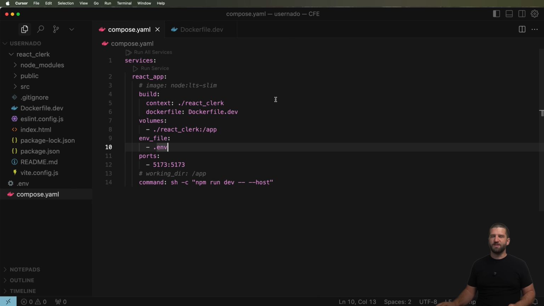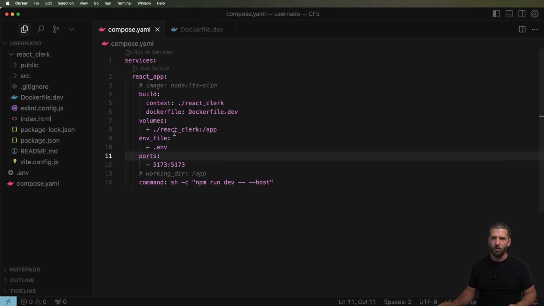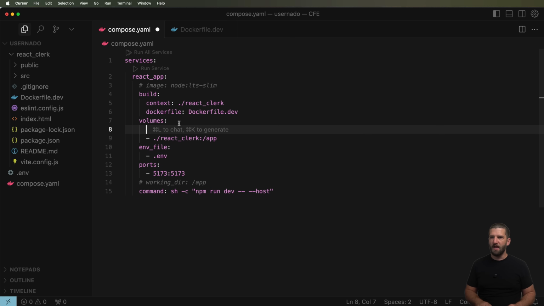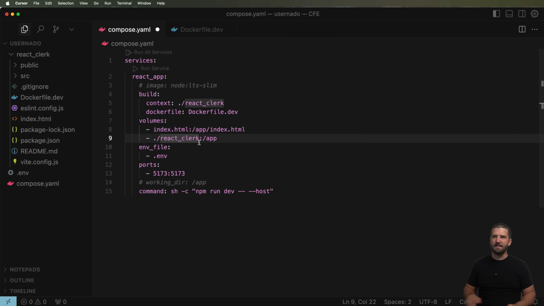So one other huge thing that we can do now is we should be able to remove these node modules in here. And so I'm going to go ahead and delete the node modules in here. The next thing I want to do is the way I'm going to sync these volumes is now going to be different. The first thing I'm going to do is index.html. I'm going to sync it over to app and index.html. I may never need to change that whatsoever, but I will sync it over just so that I can if I need to. The next thing I'm going to go ahead and sync over is the Clerk app and then also to source like that, the same exact way.